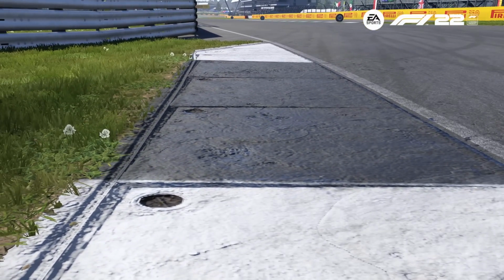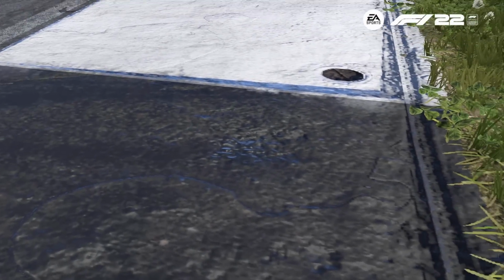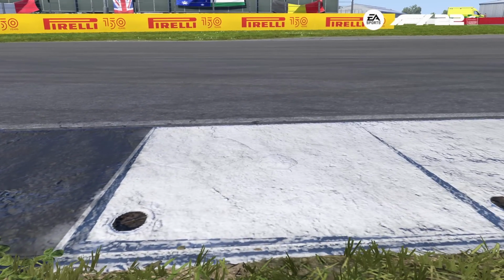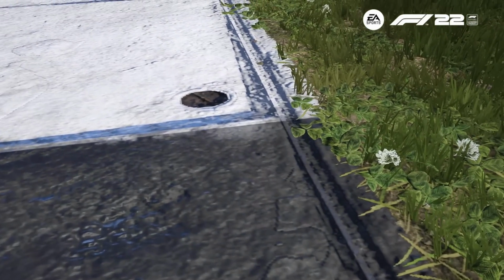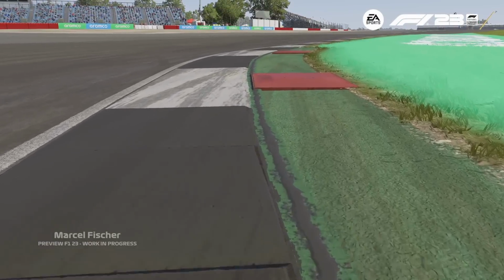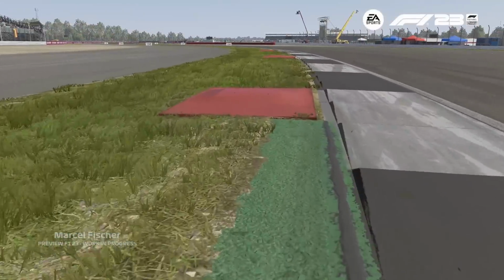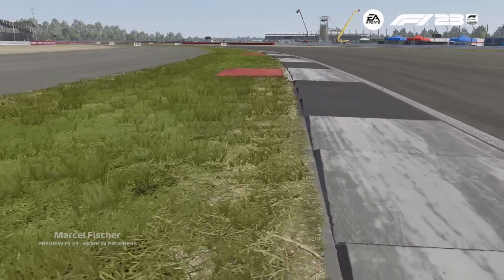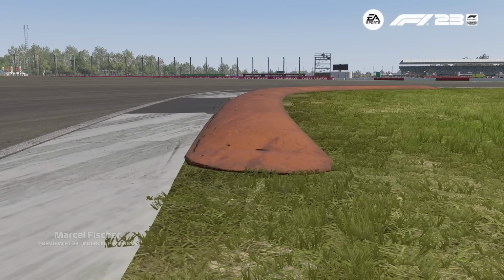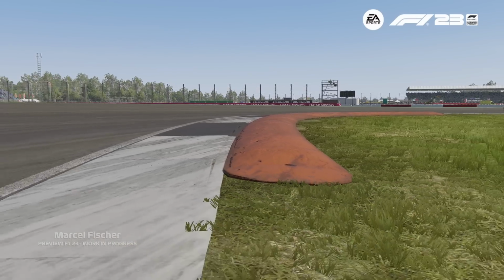And at the inside curb of turn 1 you can see it even better. This is F1 22 and the height of the curb is just painted on. You see the shadows, yes of course, but it's completely a flat curb just painted on the ground. In F1 23 though, because it's an actual curb, you can see the height properly and it's not painted. So I'm really happy they changed that, and I think the playing experience that you will get from now on at Silverstone will be a lot better than in F1 22.